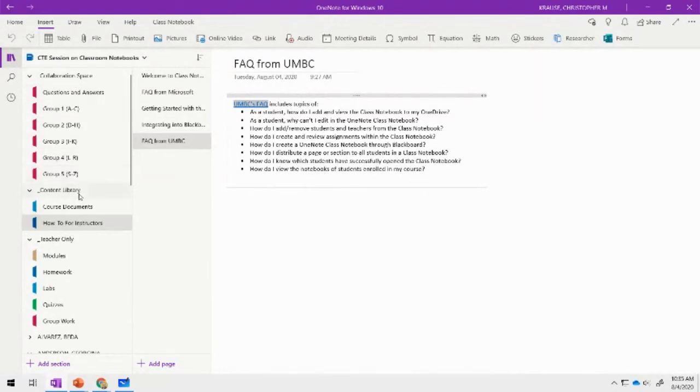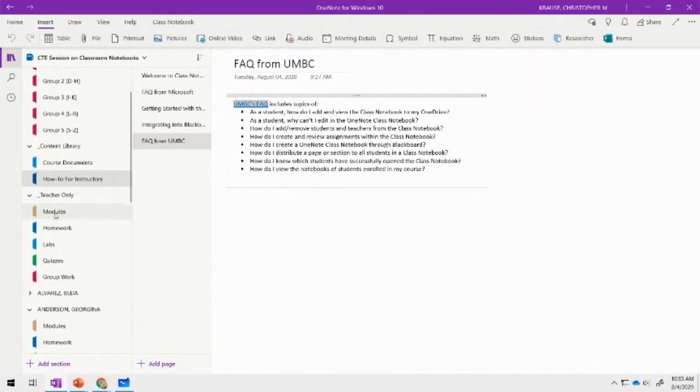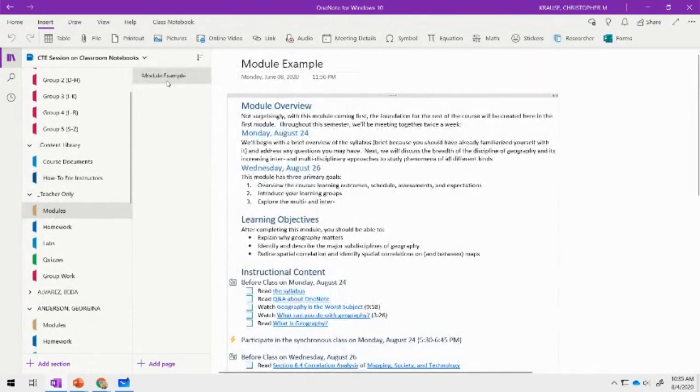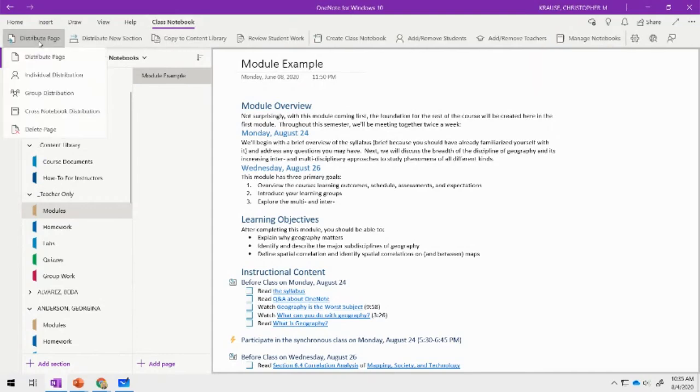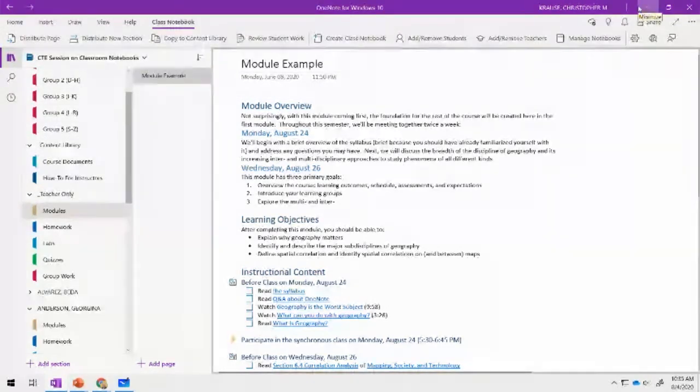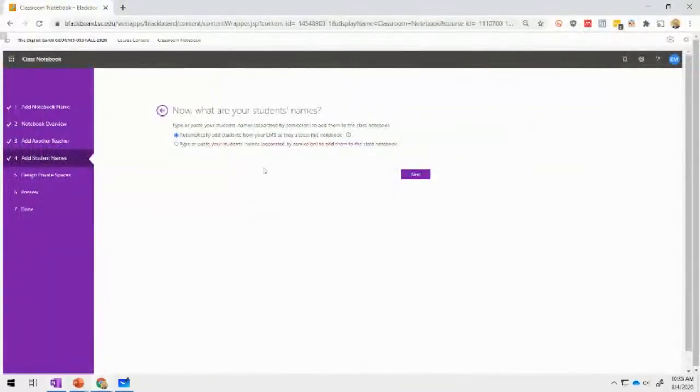But for example, when I distributed this module, anyone that I add later who currently doesn't have access, I will have to manually give them this module example page because they came in after I clicked the distribute button. So that's the upside and downside to doing it one of those two ways.